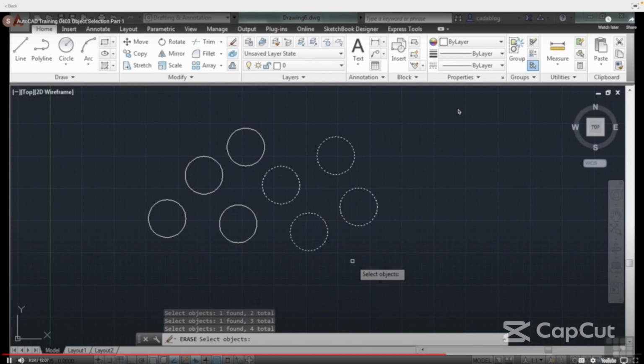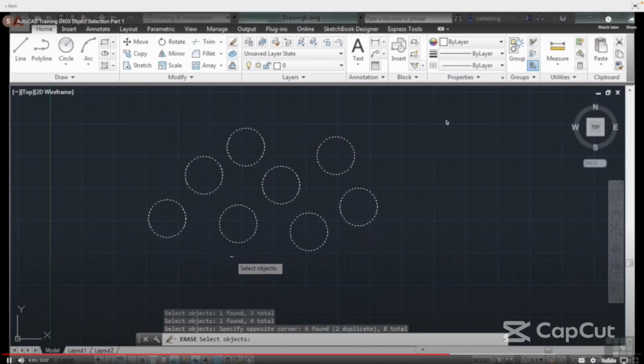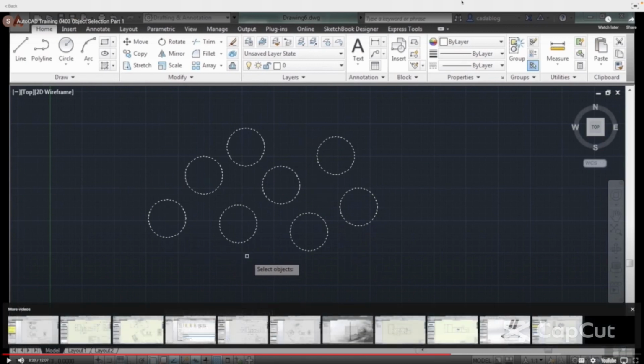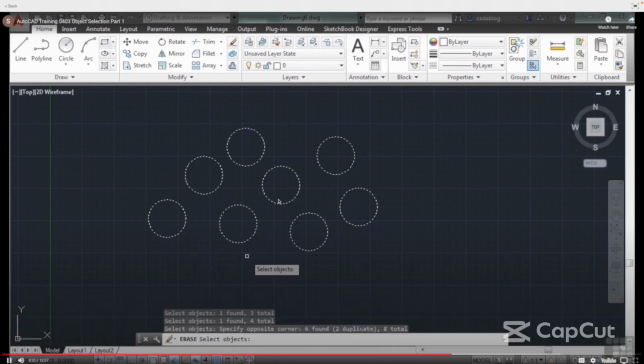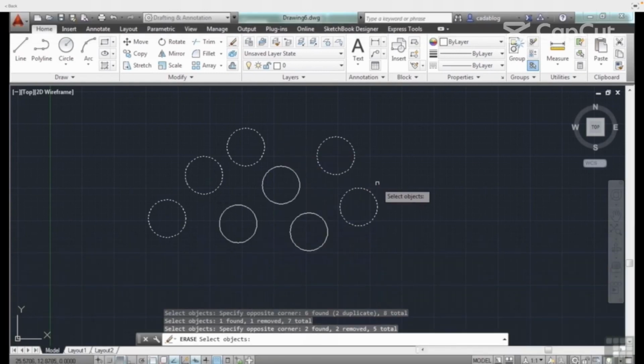And the second method, which is my preferred method, is to just hold down the Shift key. So again, if I have everything picked, the Shift key, and then I just pick my other objects. Let go of the Shift key, and I can start adding objects back. I like that because I only have to do a couple of steps, and I can do it on the fly. So I can remove, let go of the Shift key and start adding again. So your Shift key is very helpful there.